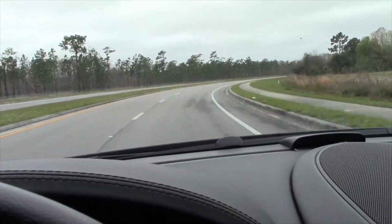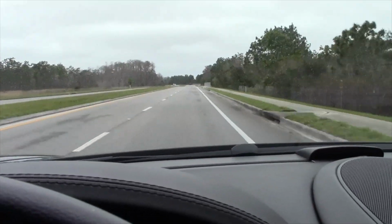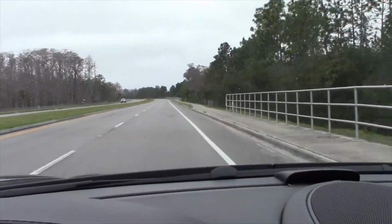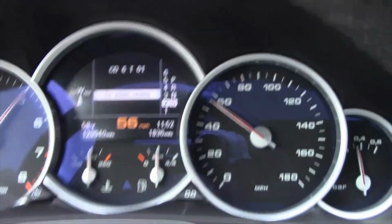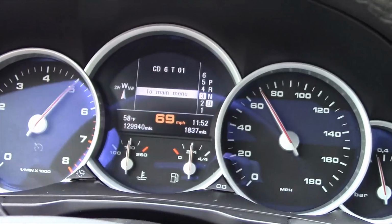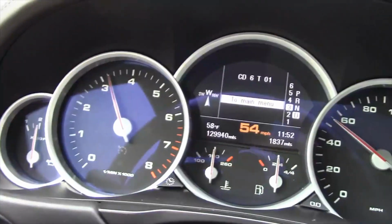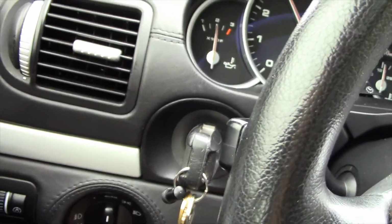I own 4 Porsches. Just Google Drivin Ivan and any car and you'll find it, like my 928 or 2 911s and my Boxster. But this definitely does not disappoint in the handling or the speed department. Instant power, and I do love the way the gauges are laid out in a classic Porsche style with the Formula One start and the key on the left there. Classic Porsche through and through, even though it's an SUV, still retains all of that great Porsche history.